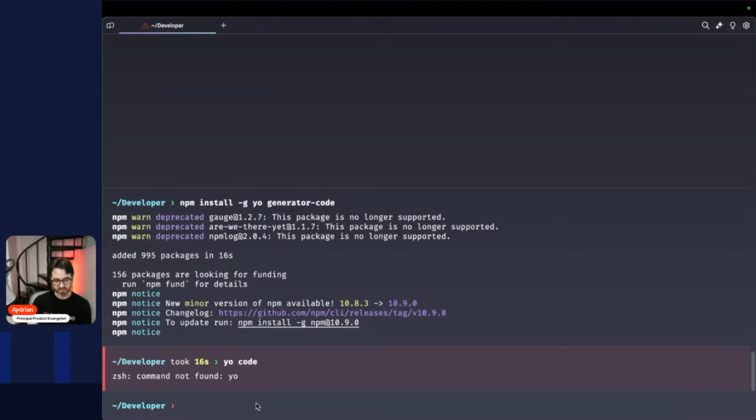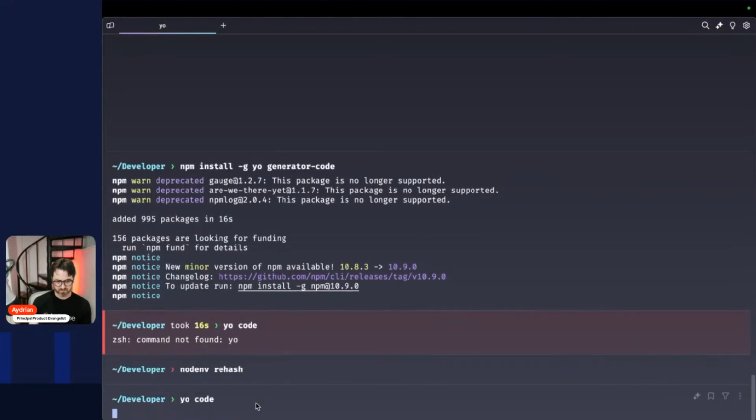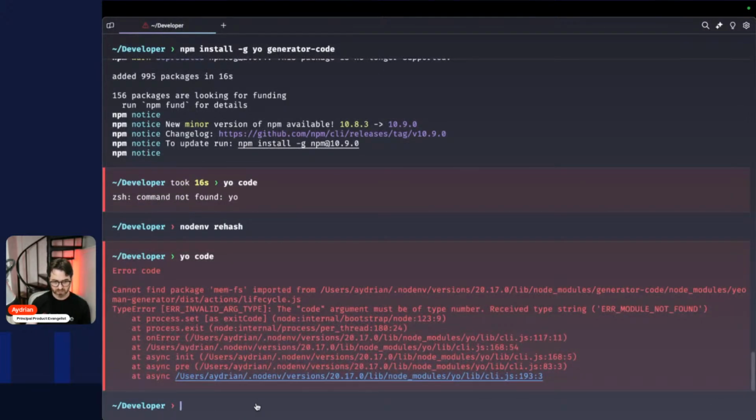Except Yo didn't work. I think I might have to do node env rehash. Oh no. I cannot find package memfs imported. Well, that's never good. The code argument must be of type number.